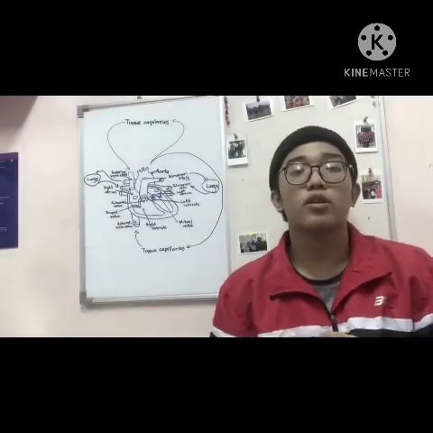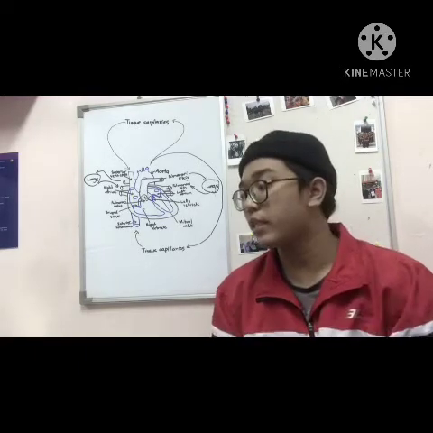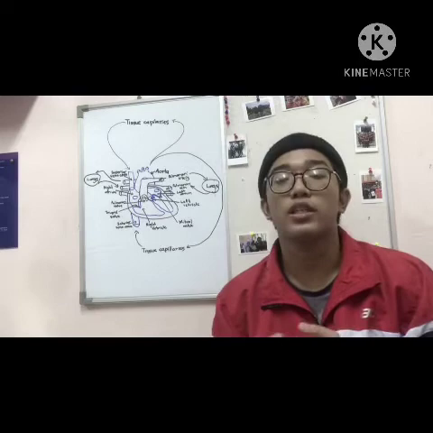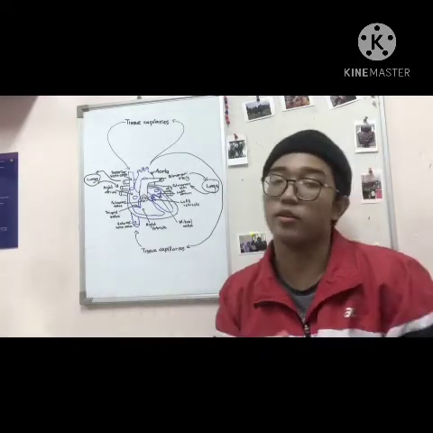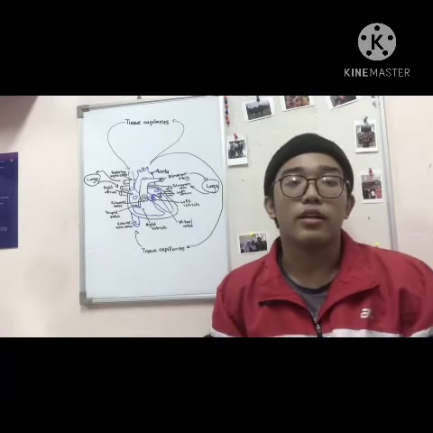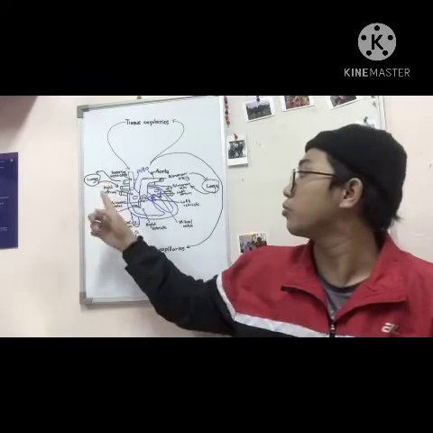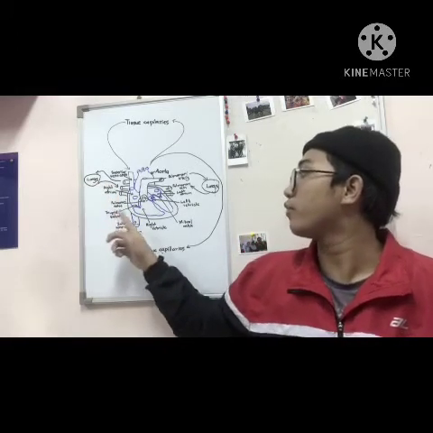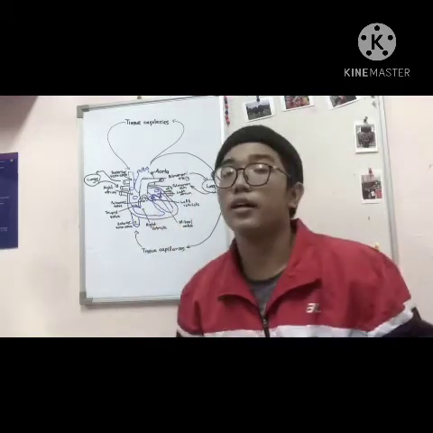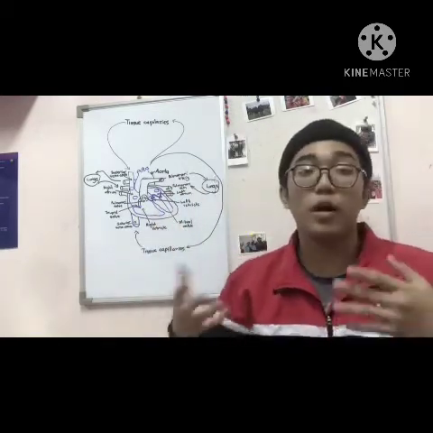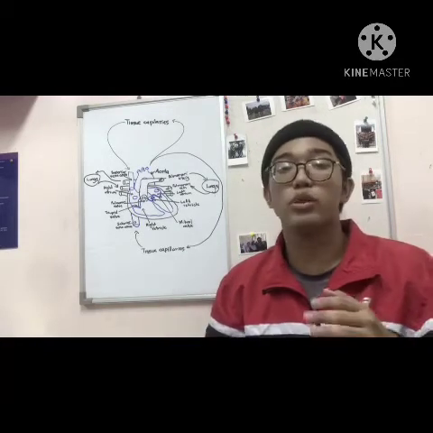Okay, now I will talk about the structure of the cardiovascular system. Basically, the main structure of our cardiovascular system is the heart. So this is the heart that I drew. Sorry for my bad drawing. There are many parts of our heart such as the superior vena cava, the atria, pulmonary valve, tricuspid valve, inferior vena cava, the ventricle, and some more. The heart is the organ that will pump our blood to all our body through the blood vessels.